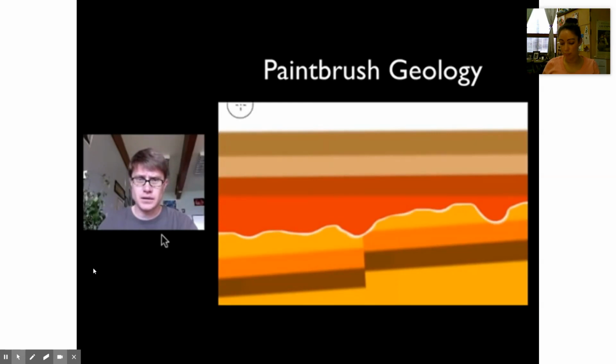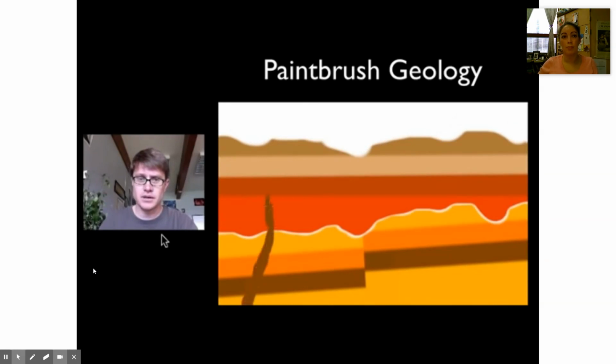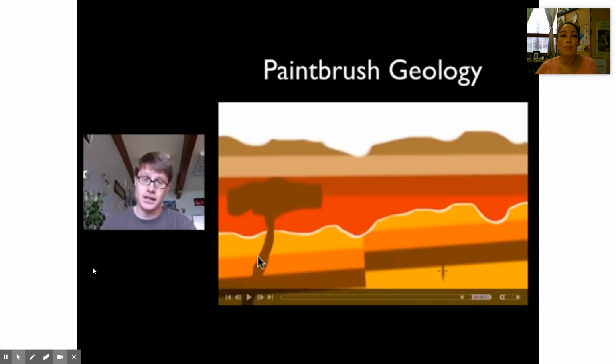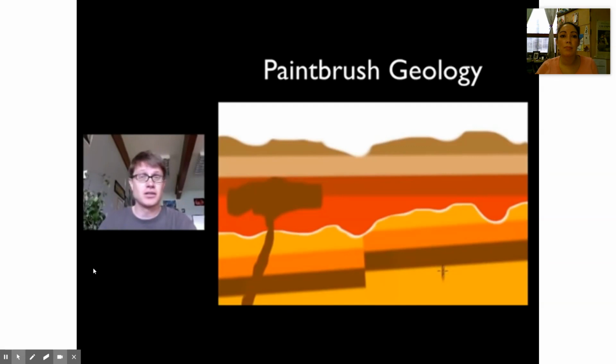What happens next? Looks like we have a little bit more erosion taking place. And is that it? No, we have this. What is that? Okay, that is an intrusion. In other words, that's where molten rock is actually moving up. We call this a dike, and then that's causing this bulge, or like an intrusion, igneous intrusion, or rock that's actually intruding into other rock and then it's hardening inside it.